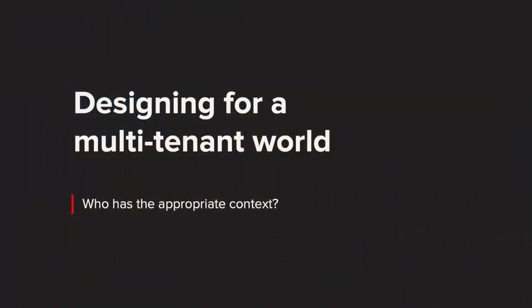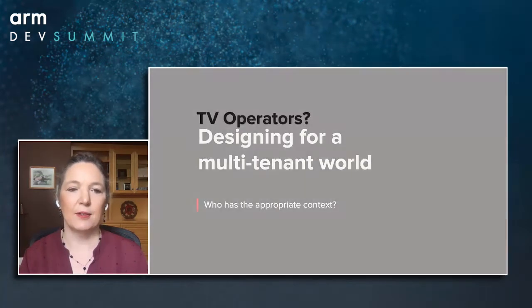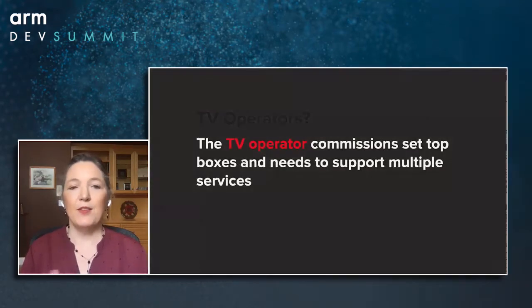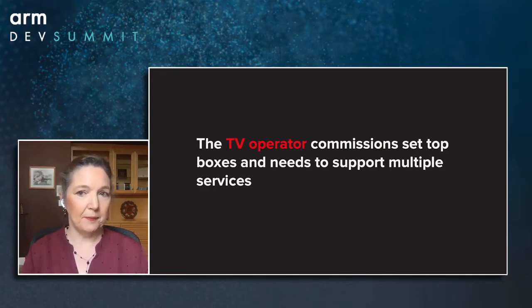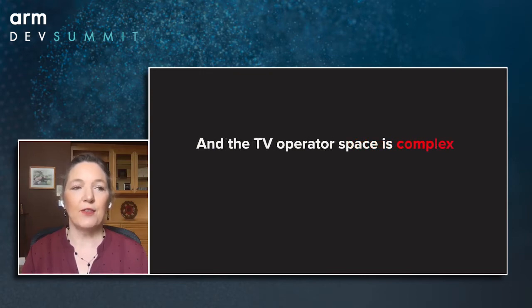Okay, so if we're stuck with a multi-tenant world where many different devices are being used and consumers are bringing a lot of different services into the mix, we need to figure out how to design for this. Of all of the players in the industry, who has the appropriate context to be able to bring together a unified design? Well, we could start by thinking about TV operators. It's a logical choice. TV operators today commission set-top boxes and need to support multiple services. So why not? Well, they're still maturing in virtualization, so maybe this isn't the best choice yet.